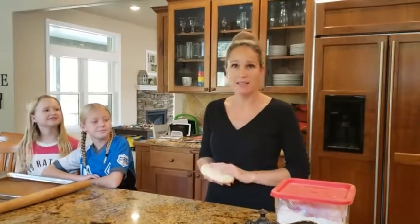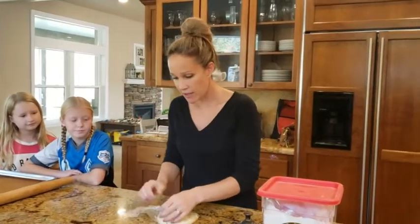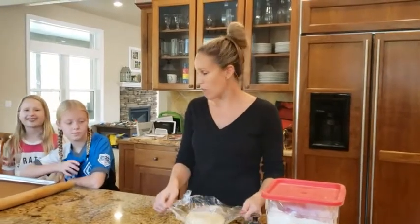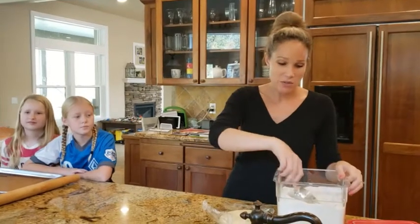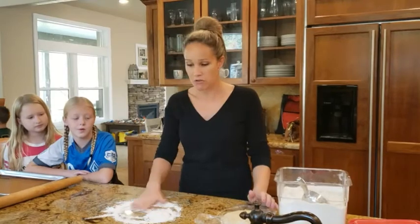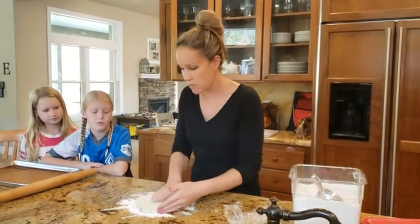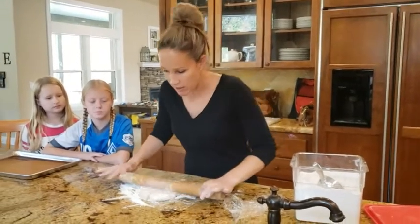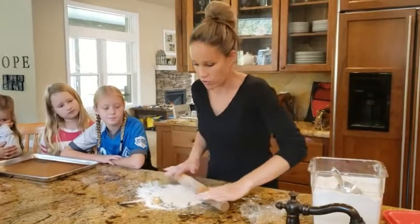It's been about 20 to 30 minutes, and you can see this is still nice and cold. I've pushed it using the plastic wrap into a nice disc. We're going to roll it out — it'll crack a little bit but it'll be okay. We're going to make my favorite kind of pie today, which is a galette. It's actually a free-form pie that we make on a cookie sheet. I like it because you get lots of yummy crust and a little bit of fruit evenly distributed — kind of like a pizza. Start with plenty of flour on the counter and roll from the center out to the edges, turning it like a clock about 15 minutes at a time.